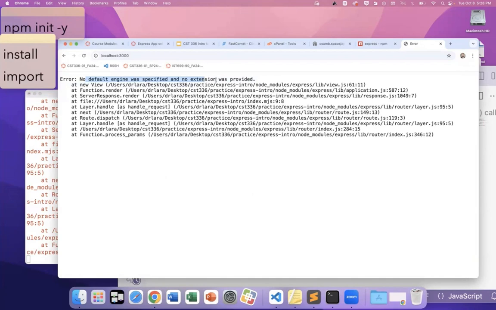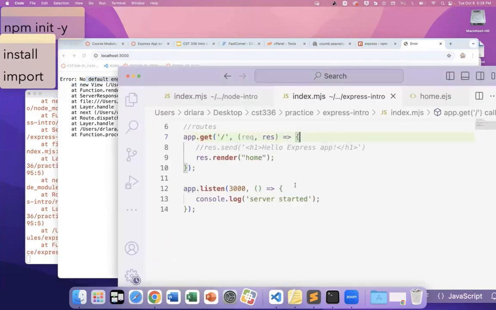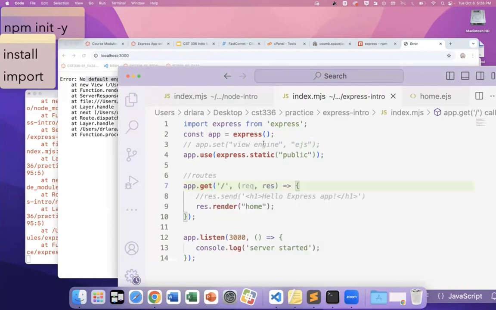So we are not able to display the web page because we haven't specified the view engine that we want to use. So we need to tell Express that we want to use EJS as the view engine. There are several other view engines. You can choose one of them, there are like 4 or 5 different view engines. However, EJS is probably the most common one, the most popular one.